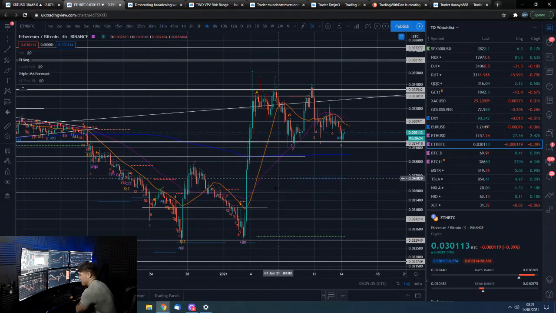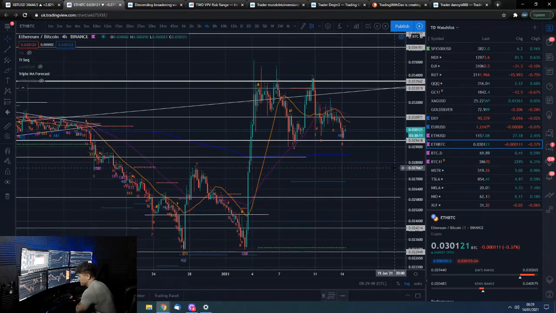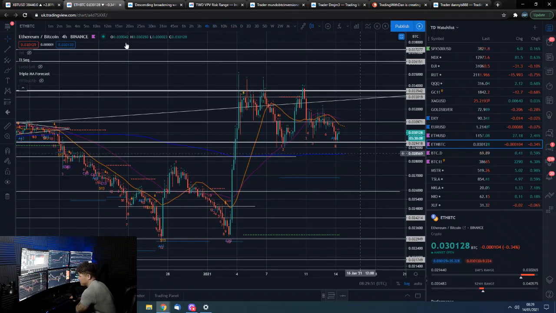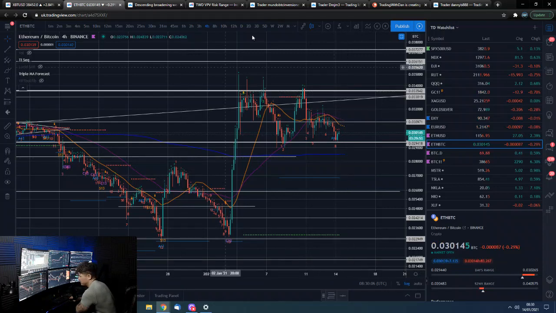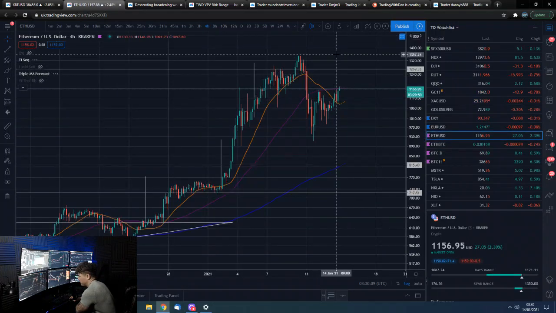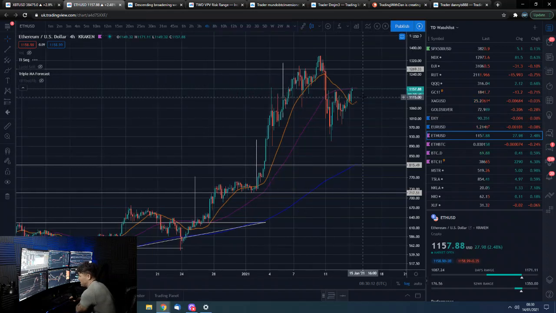But I can still look at this in the context of a bull flag just playing out within these two levels. So it's not necessarily saying we definitely have to break below, but we're closer to this breakdown point. So it is a bit dicey here, to say the least. If Bitcoin gets a bit more of a big spike up, then I fully would expect this to come down. If Bitcoin gets rejected here, or just has a wake up and comes back below and just consolidates around here, then I would expect ETH to shoot back up to basically this high and beyond, and then onwards and upwards.